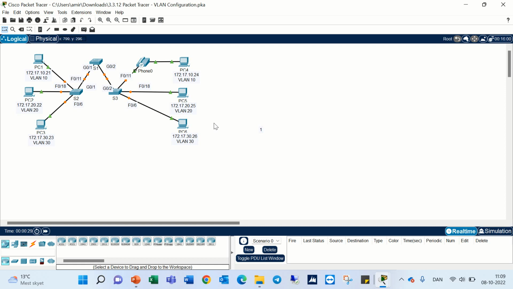I have a scenario here, 3 switches, and switch 2 and switch 3 are connected to 3 PCs here, and also we have an IP phone here. PC4 and PC10 in different switches are members of VLAN 10. PC20 and PC5 and PC2 are members of VLAN 20, and also PC3 and PC6 are in VLAN 30.